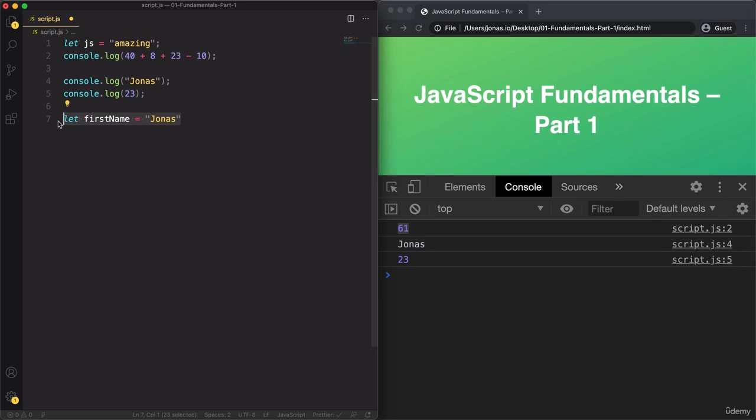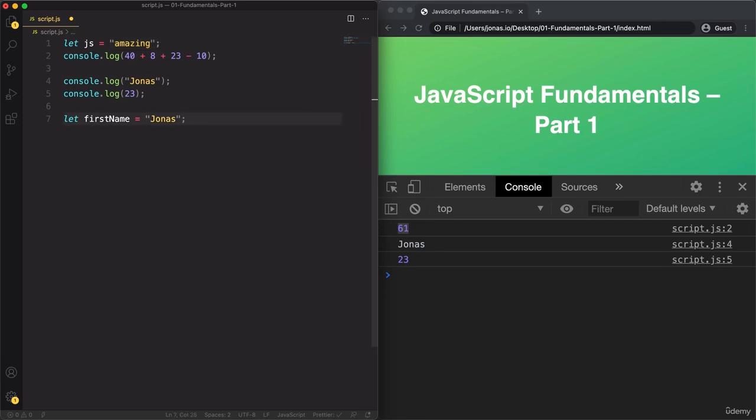Okay? And so this will actually create a real variable in your computer's memory and will store this value inside of that variable. And actually, that is exactly what we did up here right in the beginning. So here we declared a variable called JS and assigned the value of amazing to that variable, right? And so now it hopefully makes sense to you what we did back then.